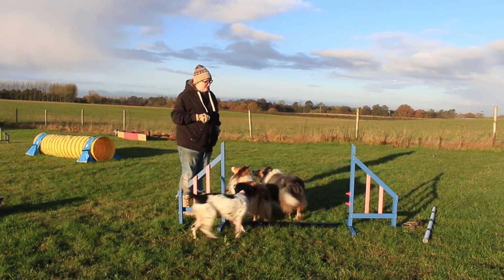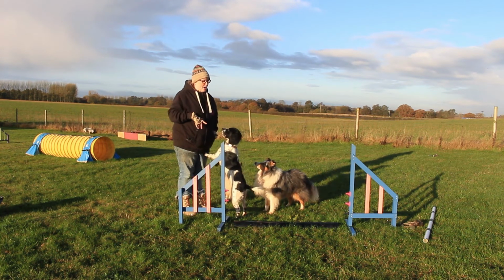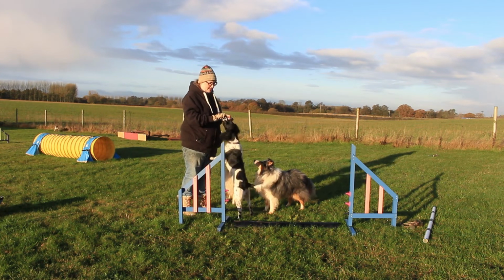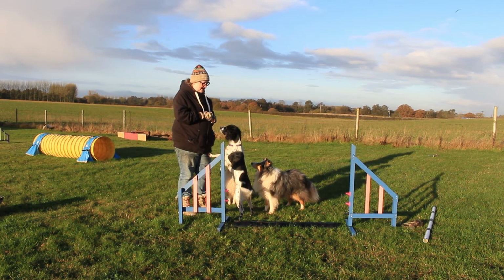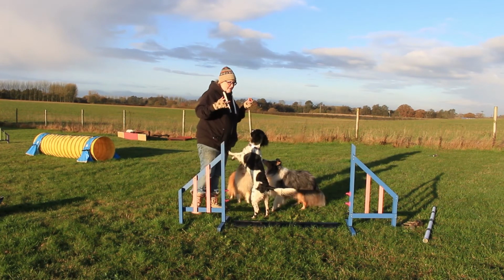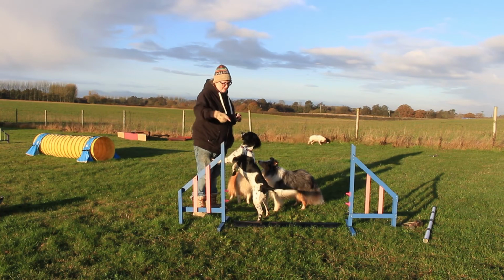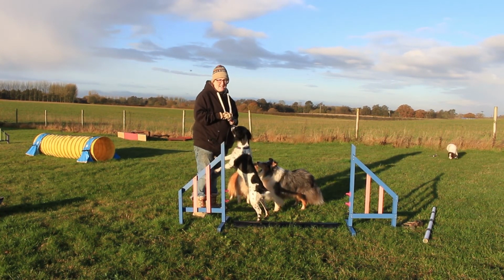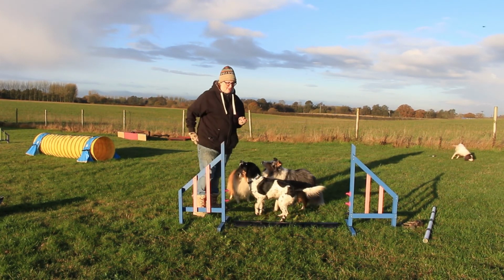You can do this, as I said, I would do this with a hoop with a baby puppy, little puppy. Once they get to 6 months, then I would have a jump bump and I would do this with a jump, but I wouldn't do it too often. Maybe once a week, because you don't need to do it too often. But that's your foundation skill for this jump. And we're just teaching that value for an obstacle. The value is there that I want to go through that jump because it's going to earn me a reward. So that's how we do it, and that's how we shape your jump, your foundations, and we'll be moving it along in the next episodes.